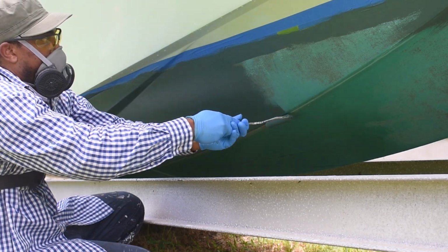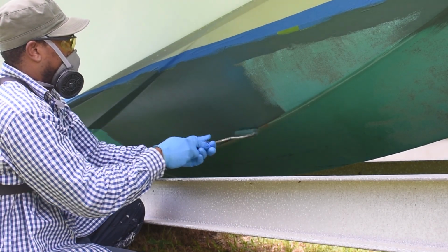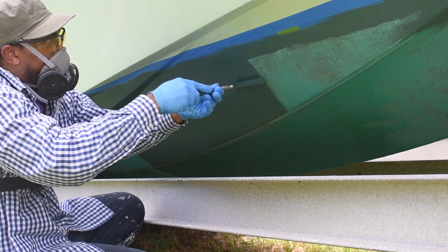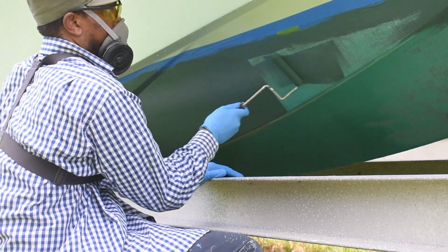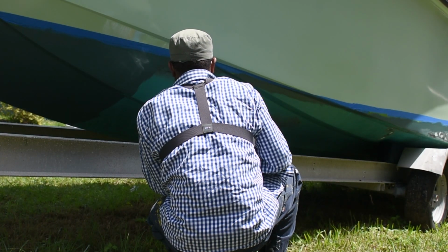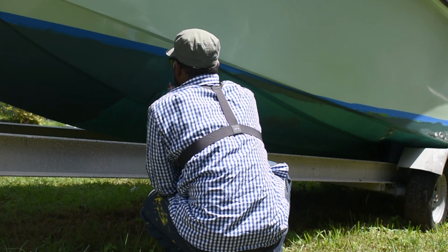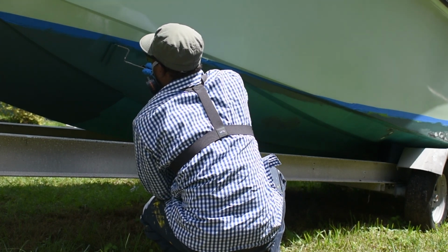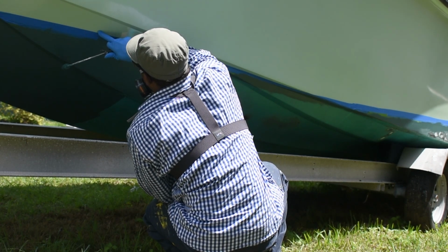I'm not painting the entire bottom of the boat. I'm just painting the spots where the paint has chipped off, faded through, or for some reason it's just discolored to the point where washing it would not bring it back. The back part or the area near the stern of the boat is pretty good. I'm just correcting areas like the trailer rash that you can see here in this video further back near the wheel. And mainly the sides.